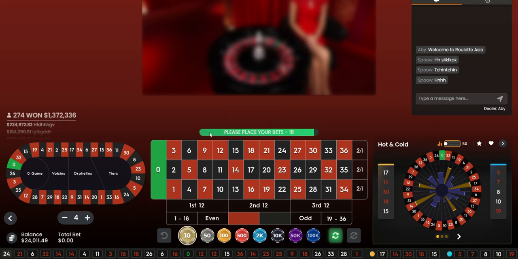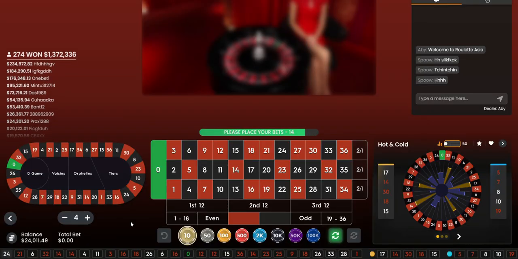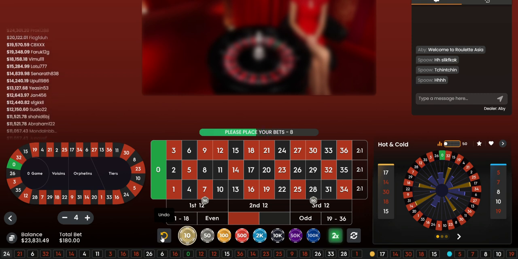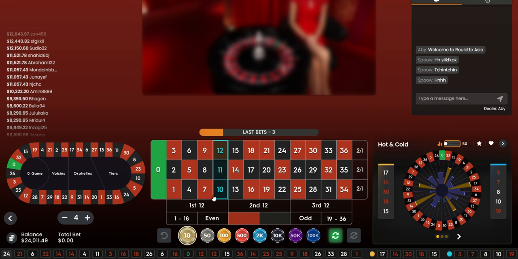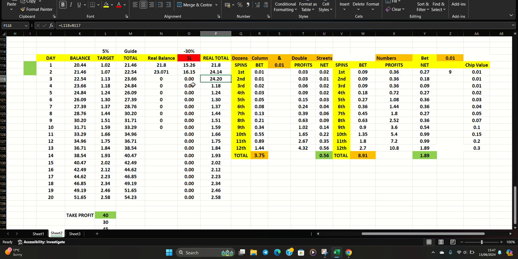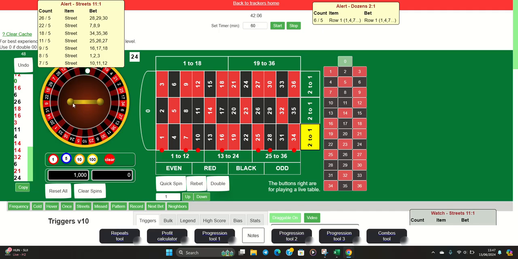Okay, 24. Oh, very, very close. 24, and right now we have two streets. But because we already have 9 progressions, I'm gonna cancel everything. We are in profit, so 24, 0, 11. We started with 22, so we made one, so we just need that 20, and that's it. So we're gonna wait for the next opportunity.